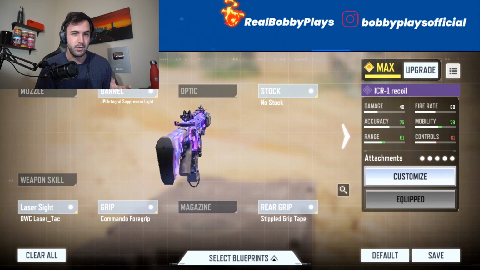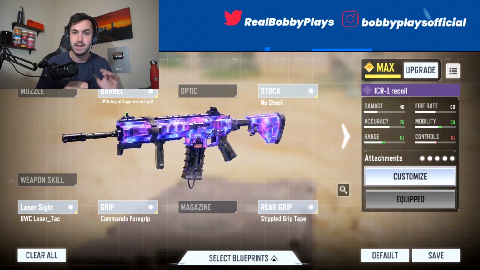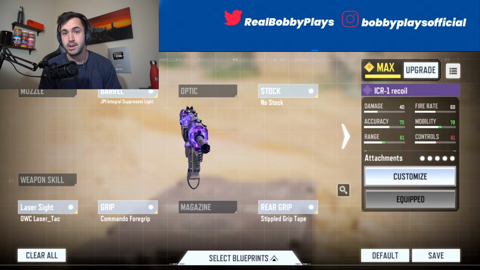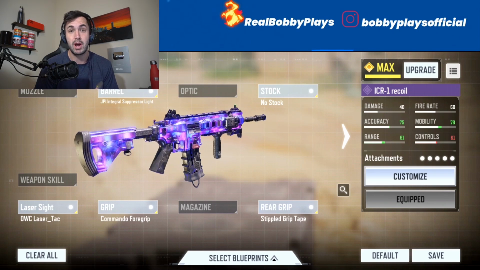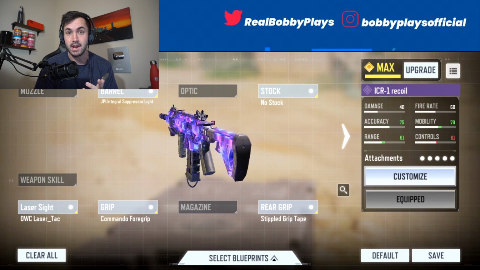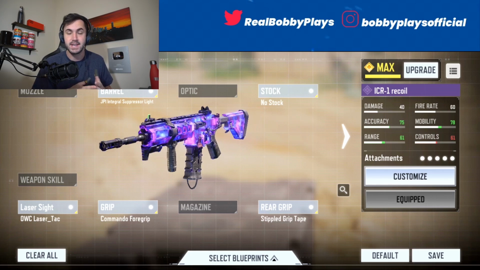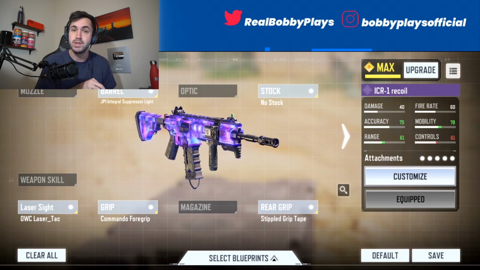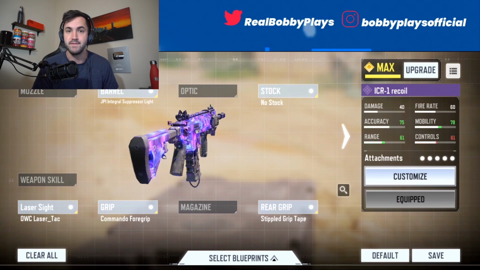Now, this could very well change from now until the time this is released into the game, because keep in mind, this is the beta, but I wanted to go over some of the attachments that I had found that I would say will probably break the game if they don't get changed, and some that more than likely will end up staying the same, but are specific to specific guns, which makes them very unique. So we're going to be checking out some of those as well.